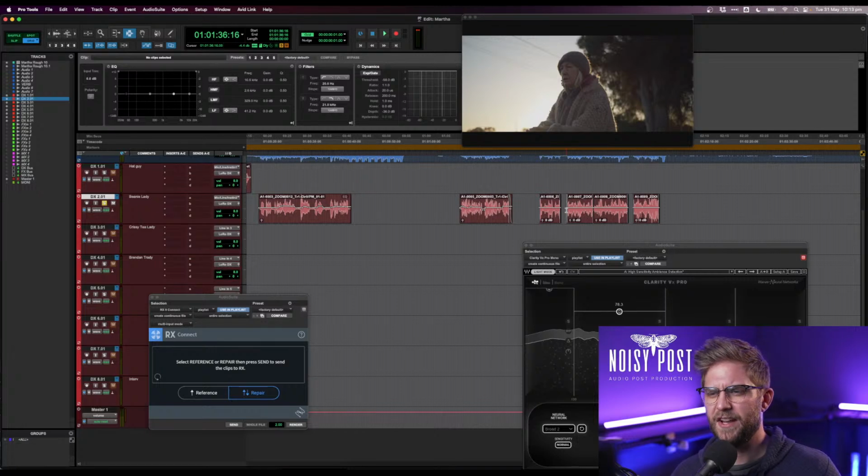I'd change an EQ on one clip and it would change it for another. It was doing weird things, and I was working in Pro Tools. I decided just to scrap it and start in Pro Tools because after a week I was just so slow in it. We've been doing that for years.